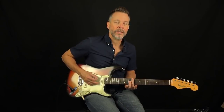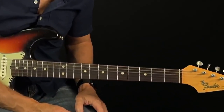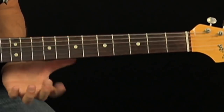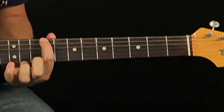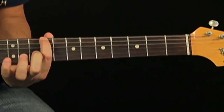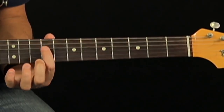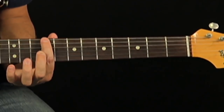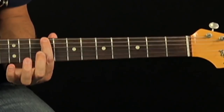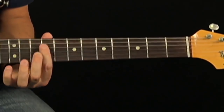If we're on the sixth string and we want to find an octave, one octave up, we're going to go down two strings, up two frets, okay? Let me zoom in on this and show you. Watch this. So here we are. This is a C sharp. And if I wanted to find a C sharp that's up an octave, this is the 9th fret, by the way, of the low E string. I'm going to go down two strings, 1, 2, and up two frets, 1, 2, and that's an octave. Let me do that again, watch. This is a C sharp, I'm going to go down two strings, 1, 2, up two frets, 1, 2. So down and up. It's like a little box, if you will.